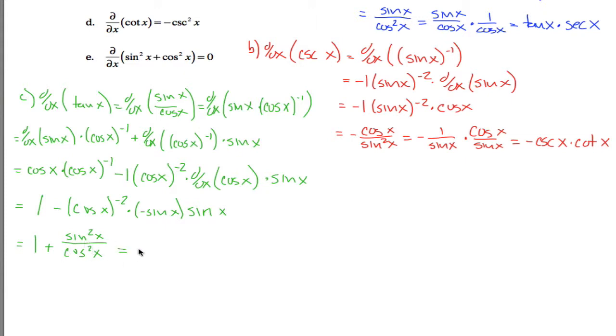But if you don't know that, what you could do is get a common denominator and say I got cosine squared over cosine squared plus sine squared all over cosine squared. So what I did is I say 1 is the same as cosine squared over cosine squared, and then put those together. And the reason that's helpful is now I have this Pythagorean identity here. Sine squared plus cosine squared is just 1. 1 over cosine squared is just secant squared.